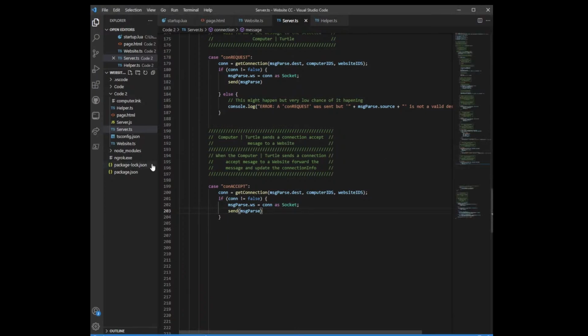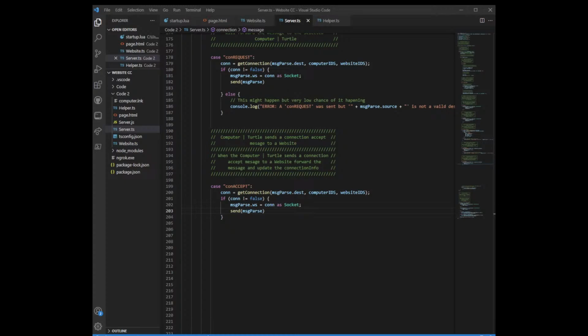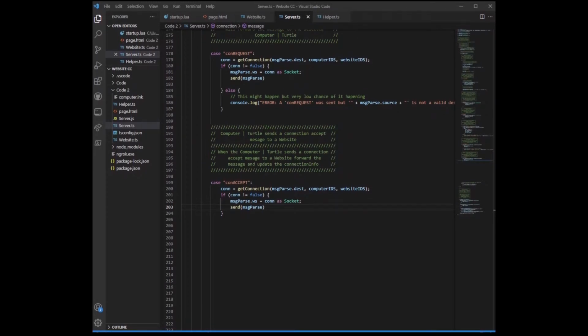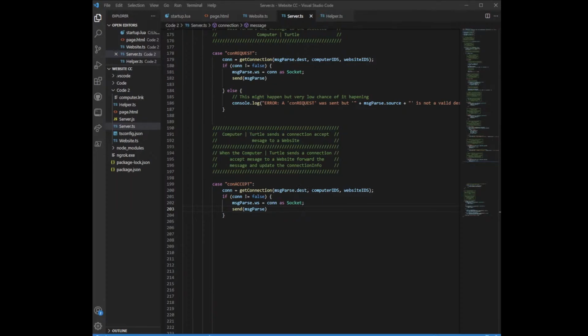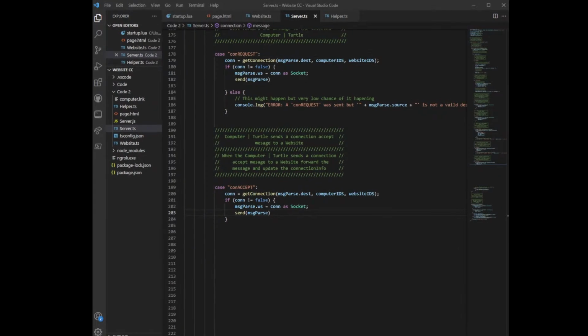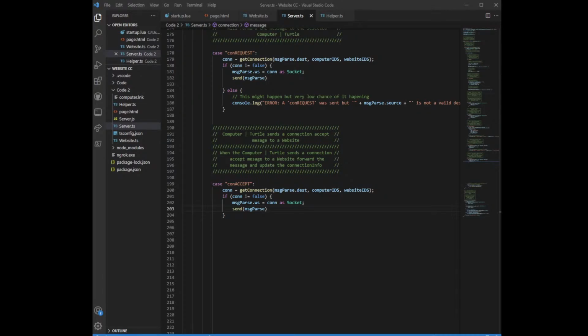Let's not do that. Let's just keep it sideways. Center. Perfect. Okay. Alright, so send message.